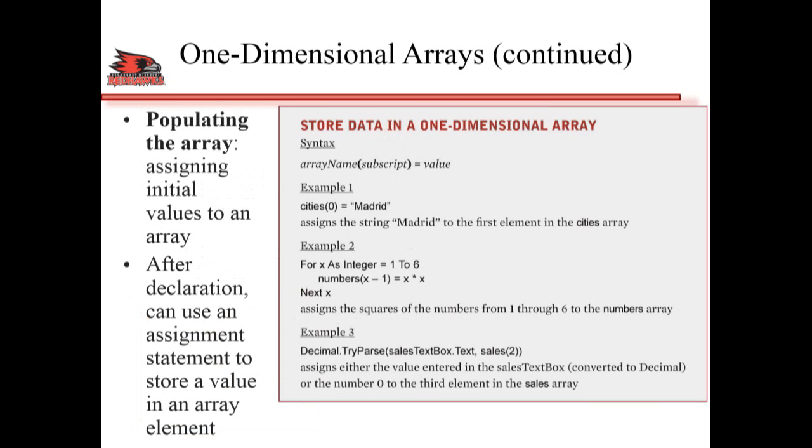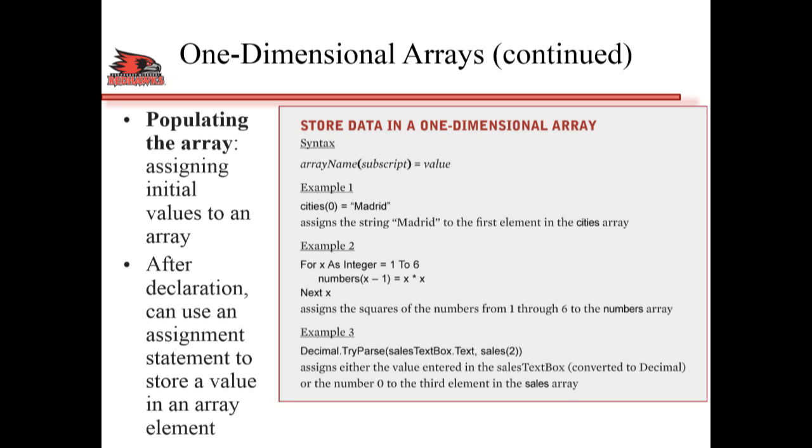Now we already talked about one way of populating arrays, meaning putting numbers inside the array, and that's by setting the initial values. Another way is after you define it in the first version, by just putting the highest subscript and not initializing it, and then you can assign strings or any type of data to each element one by one, each element of the array. So that's example one, where you're assigning the string Madrid to the first element of the cities array, and that's why it has a subscript of 0.